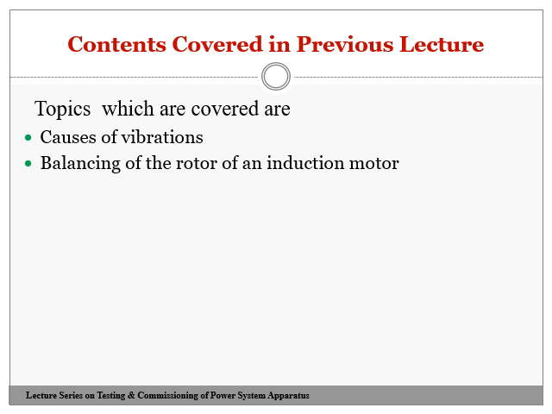The balancing of the rotor is done with the help of two methods. One is the static method: if the speed of the electrical rotating machine is less than 1000 rpm, you use the static method of balancing the rotor. Otherwise, for machines above 1500 rpm, the dynamic method is applied for balancing the rotor. That's what you studied in the previous session.